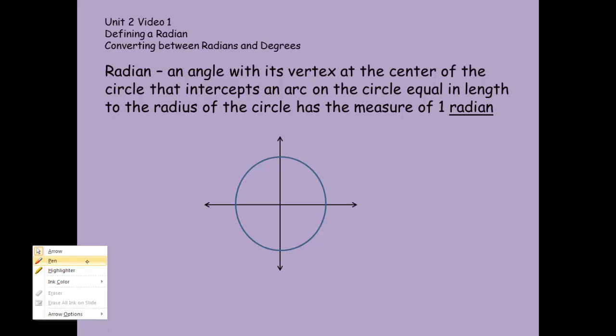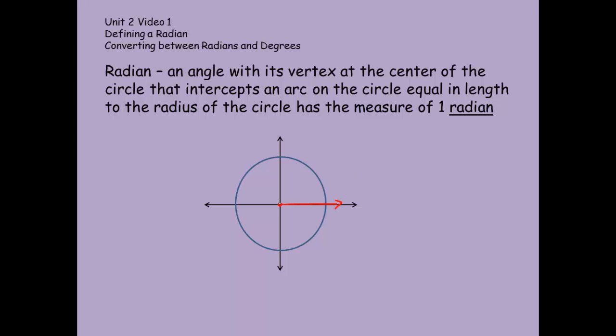So I'm going to go ahead and draw for you this definition to help explain it. A radian: the measure of 1 radian will be according to this. You're going to have an angle with its vertex at the center of the circle, and this angle will intercept an arc on that circle. The arc's length is equal to the radius. If that's true, then the measure of angle theta equals 1 radian, only if the radius is equal to the measure of the arc that the angle is intercepting.